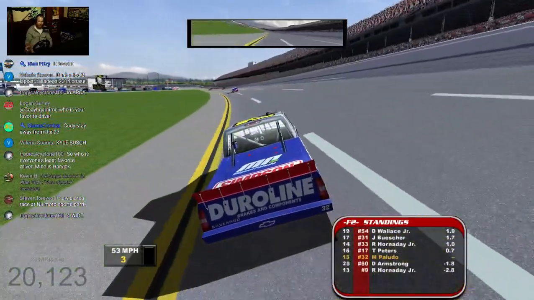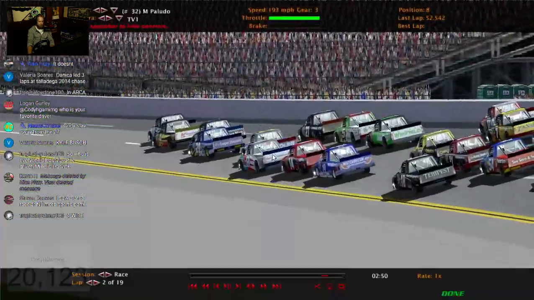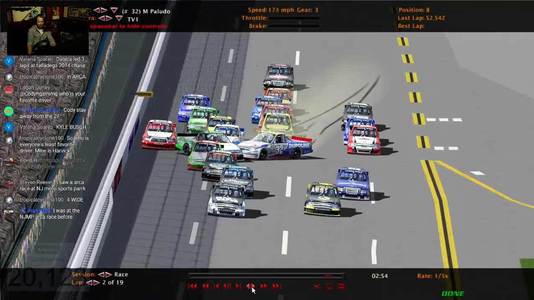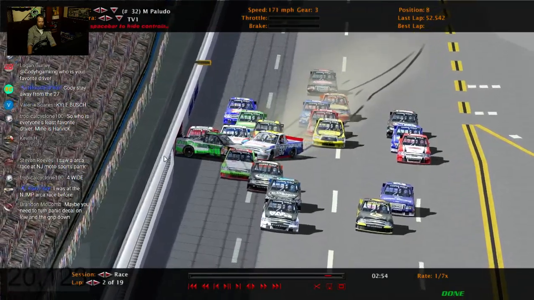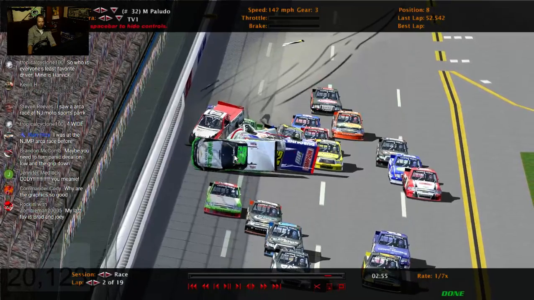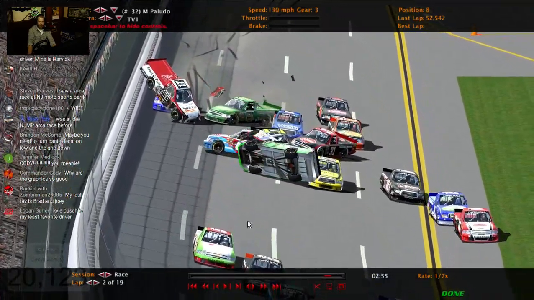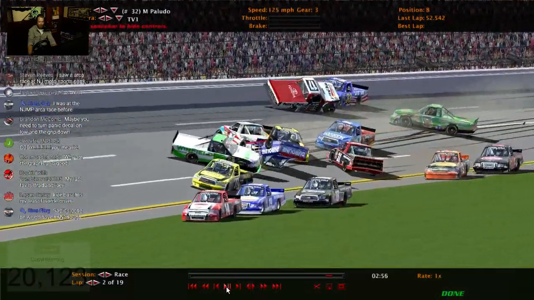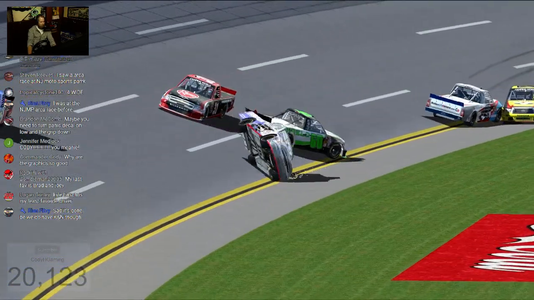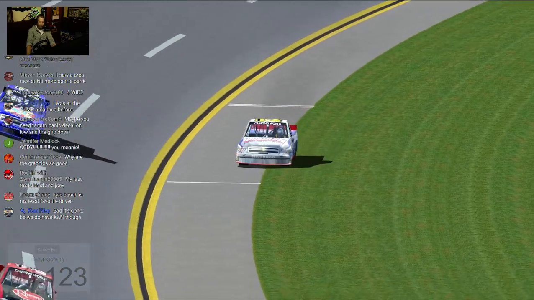Right where the safer barrier starts, I believe a couple of the trucks got clipped. Holy damn. And that is exactly what happens. Yep. The 60 is a big casualty. The 17 is a big casualty. The 8 truck got hit from that pretty good. Holy damn.